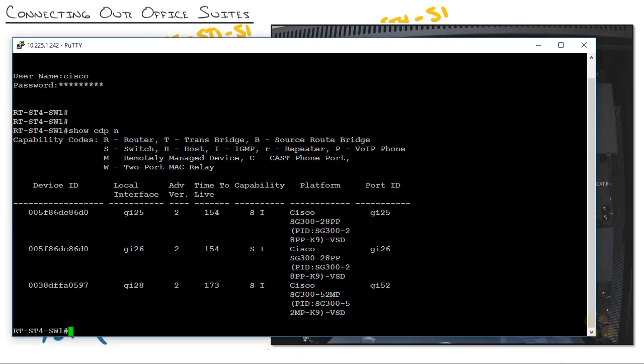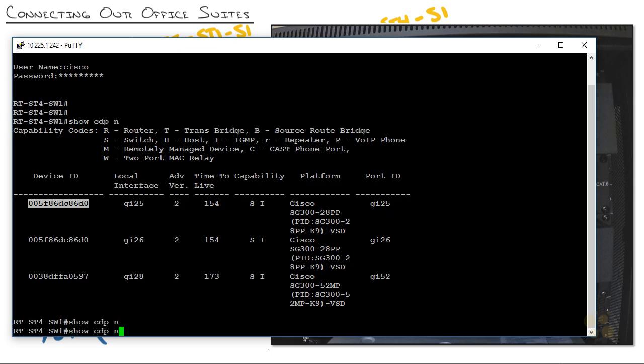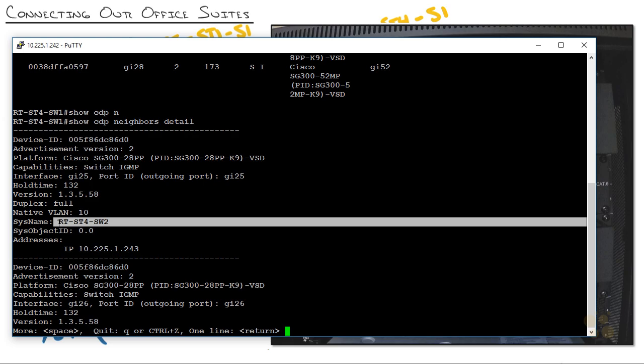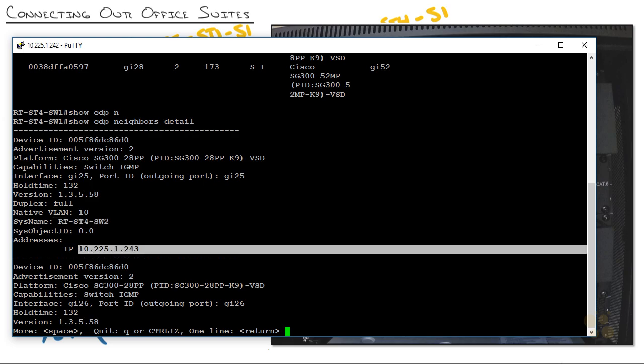Now you might say, well, what is this? Well, it's the device ID. See, Cisco Discovery Protocol identifies devices by MAC address, which makes it not as friendly. That's where the show CDP neighbors detail can come into play, because that actually shows not only the model and the device ID, but also the name, the host name of the remote device, and the remote IP address. That can be really handy if you don't have some network documentation around.